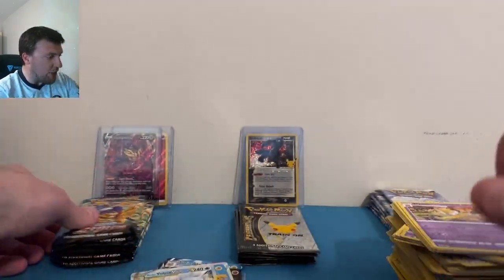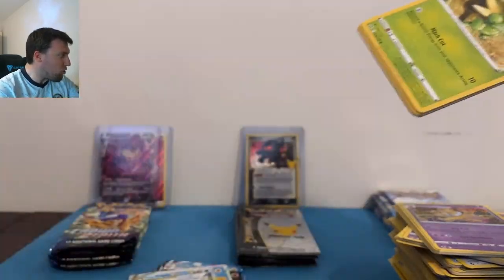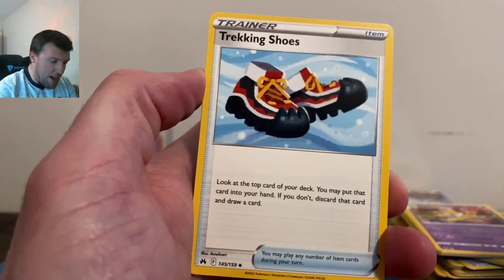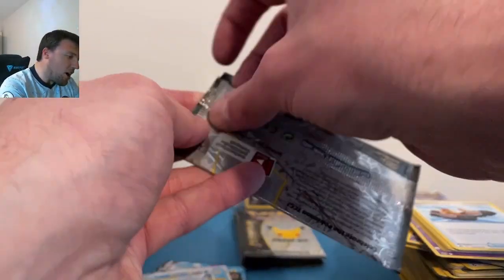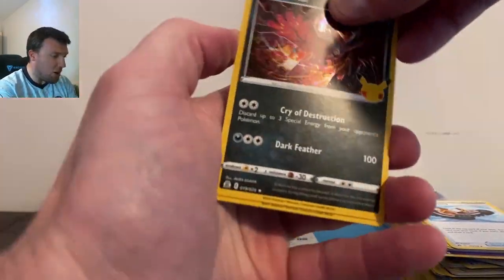Sunkern and Talonflame. That's not it. Now we really need Crown Zenith to actually do something here. Do something, my friend. It has been just not a great showing again here. Another Scizor. Back over to Celebrations. I was hoping for the Charizard. We will take the Umbreon Goldstar.